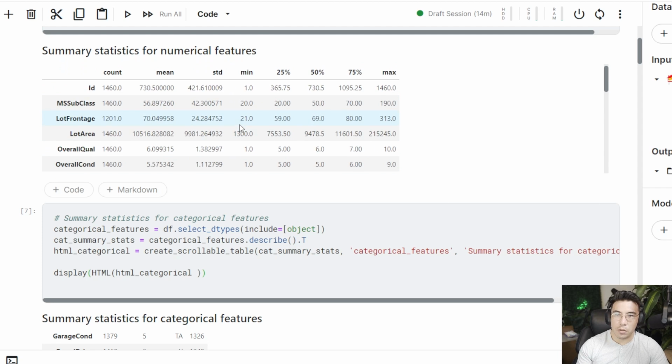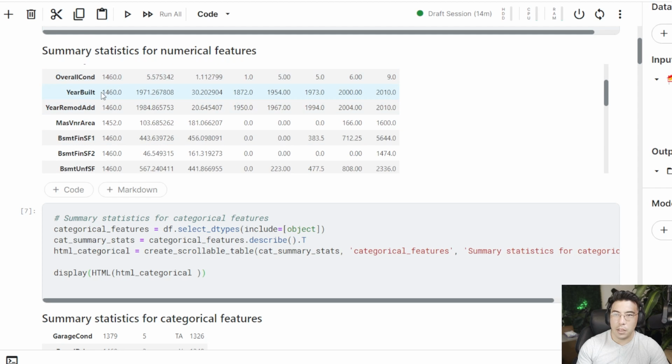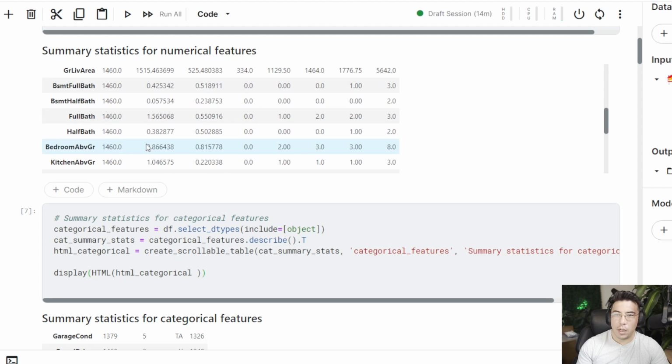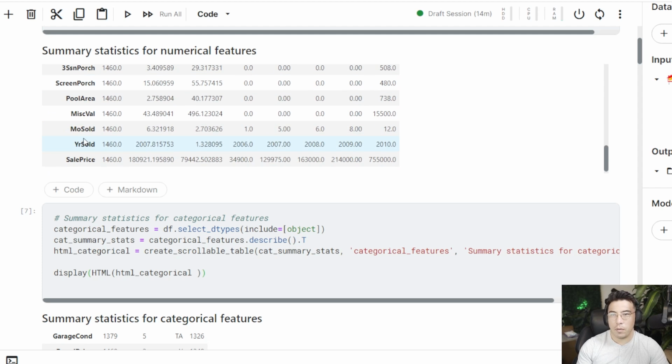Something we might also see in here is that year built, for example, is a continuous variable, but do we necessarily want it to be a continuous variable, right? Or year sold or some of these types of things.